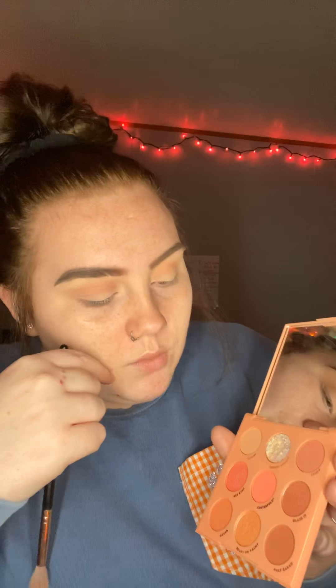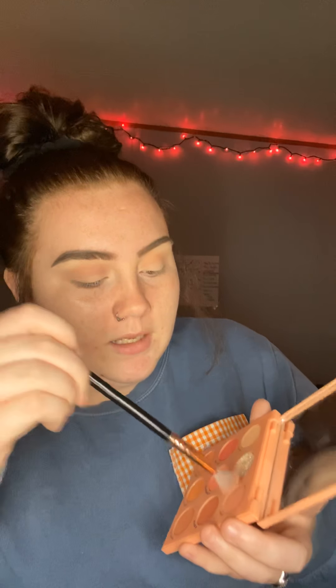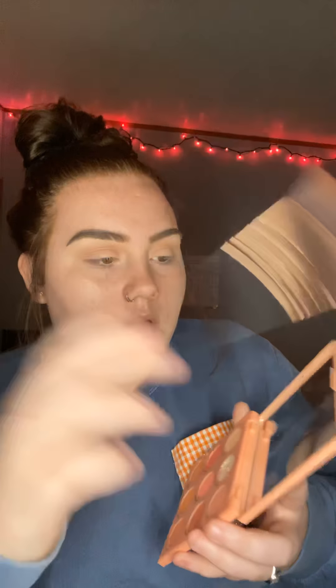Okay, so this shade is called Darlin — so we have Darlin all across our eyelids. We're going to go in with a little bit darker color, but not a darker brown — we're going to go with a peachy brown. We're going to hit with this color right here, it's called Perky, and we're going to lightly put that in our crease, also with the same brush, because it's not that big of a shade difference. But when we go to a darker darker shade, we will change brushes.